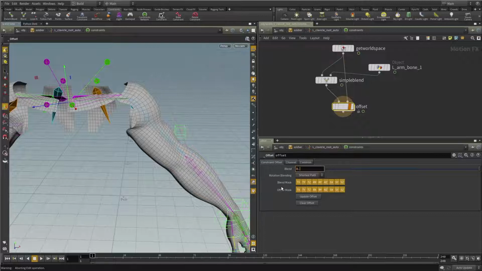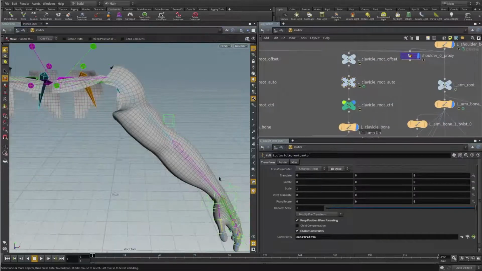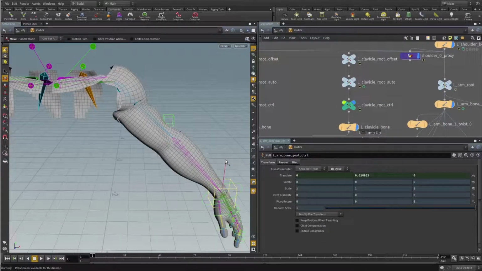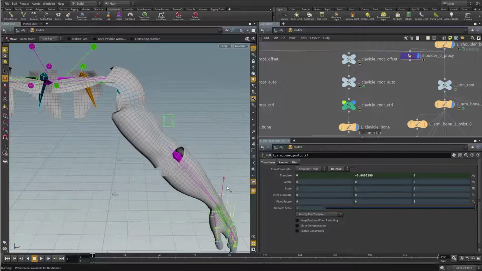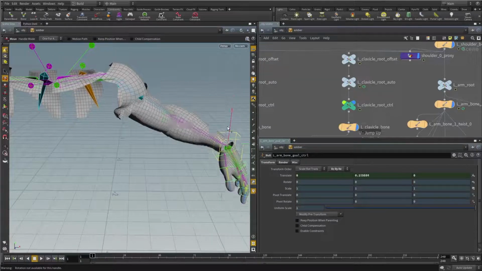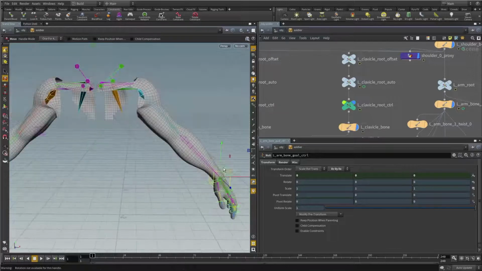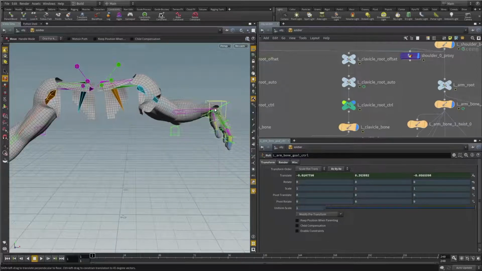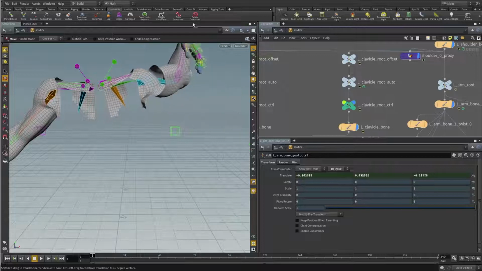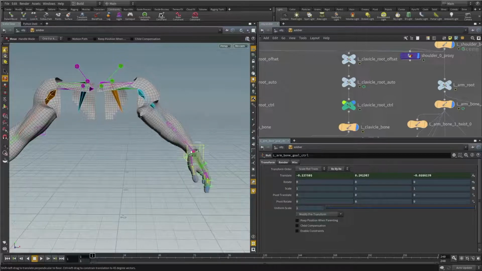Let's put this at 0.05. So just a tiny, tiny little bit of influence. So now if we move this up, you can see the clavicle is just barely moving. And again, you can change that to whatever you want. And you can see also the shoulder is still moving, and the shoulder is also driving the clavicle.